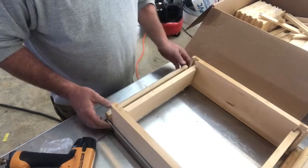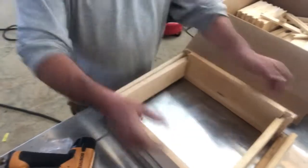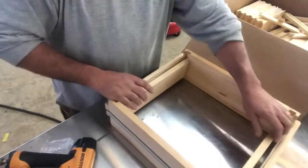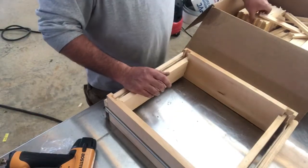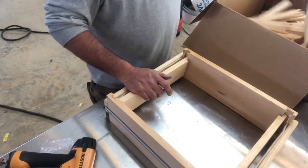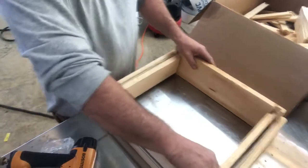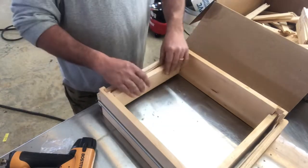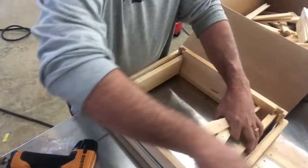So pretty simple to operate. If you've not seen one before, spring-loaded bands kind of hold two keeper boards, have some padding on either end, and they have a removable spacer board that helps hold your end bars for your frames in place as you assemble. One of the big things you really need to pay attention to when you're doing this is which way is up. Don't make the mistake and nail or staple them all together in the wrong order, or you may find it impossible to get your frames out of this jig. So we want the top of our frames up here where these boards slide out nice and easy. So we're just going to quickly load 10 frames.